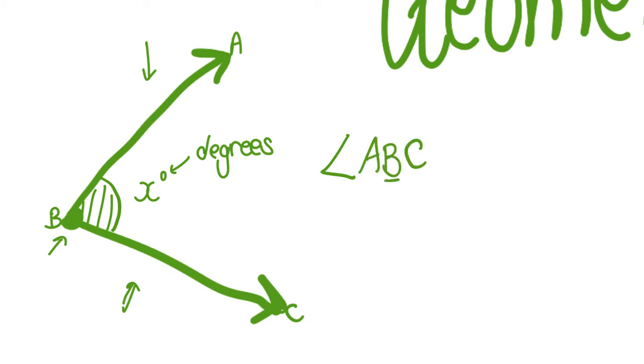So let's actually talk about angles. Angles normally consist of two lines, a point, and the distance between them, which we call the angle. We measure angles in degrees, just like temperature, actually. When we're labeling an angle, normally we have some points labeled, like that's point A, point B, and point C. So we would write this as angle ABC. You always put the vertex, or the tip of the angle, as the middle letter over here.